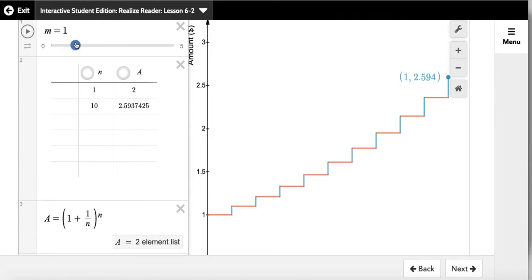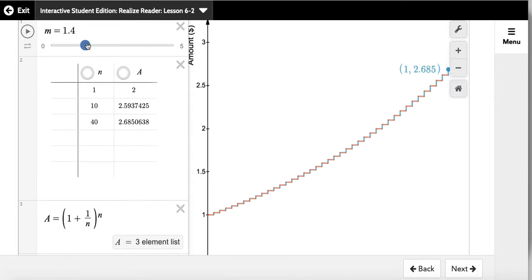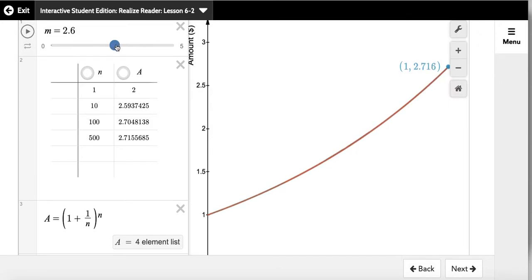At 10, it's at 2.59, and then if we go up to compounding it 100 times during the year, we would have $2.70. If we compounded it 1,000 times, we would have $2.72, and I'm just going to go to the end. If we compounded it 10,000 times during the year, it would be 2.71814. With dollars and cents, it's really $2.72 still. It still rounds, but there is a limit. If you go out enough places, at some point you get to the end, I guess.